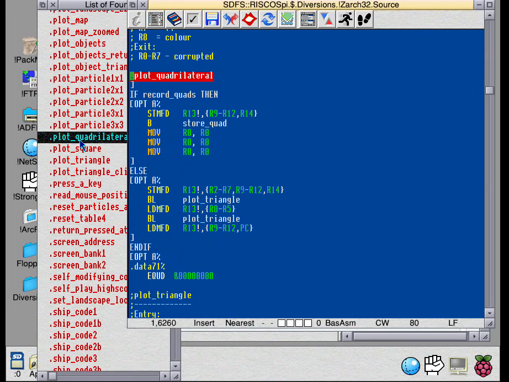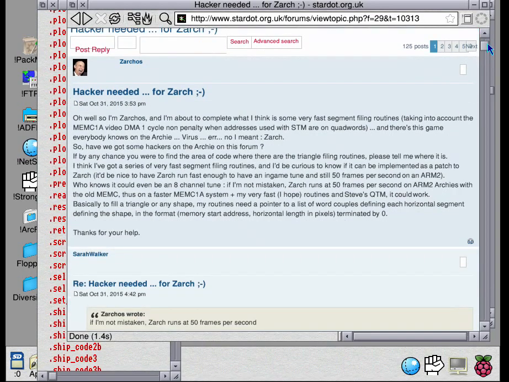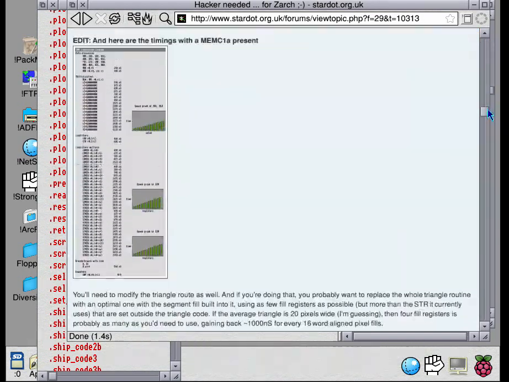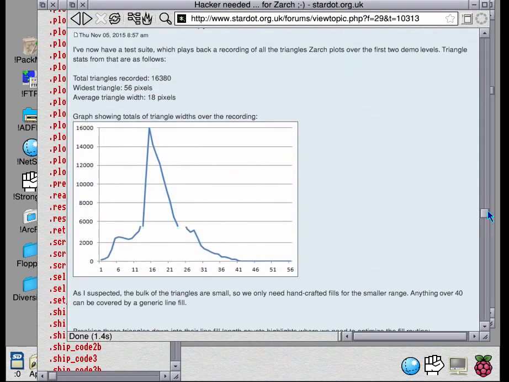The quadrilateral routine, however, calls, as you see here, the triangle routine twice. So that's not particularly optimal. As I can show you here, this is the thread on Stardot regarding all this, somewhere here. I have actually put, here we go.